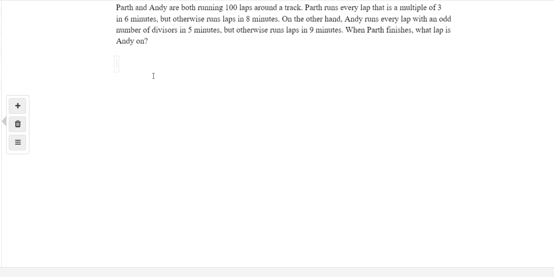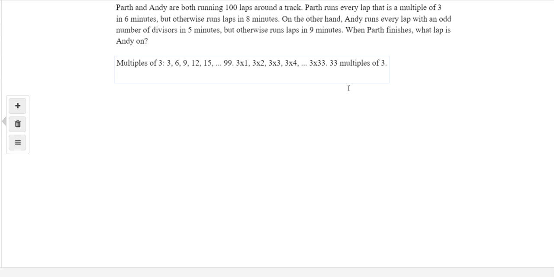So starting with that, we want to find the multiples of 3 from 1 to 100. And we can list them out as 3, 6, 9, 12, 15, all the way to the biggest multiple of 3 which is less than 100, which is 99. To calculate the total number of numbers in this list, we can factor it as 3 times 1, 6 as 3 times 2, 9 as 3 times 3, 12 as 3 times 4, and so on until 99, which is 3 times 33. And just by looking at the pattern here, 1, 2, 3, 4, up to 33, we note that there's 33 multiples of 3.